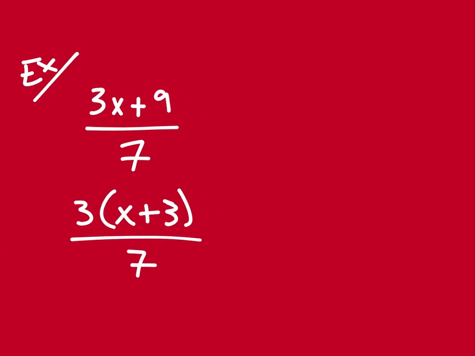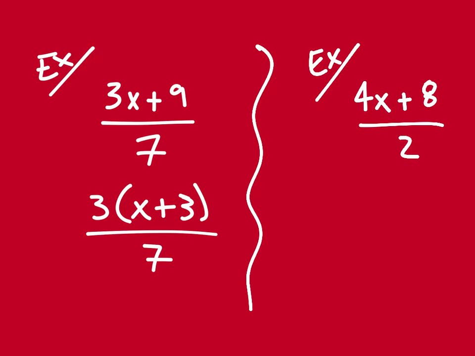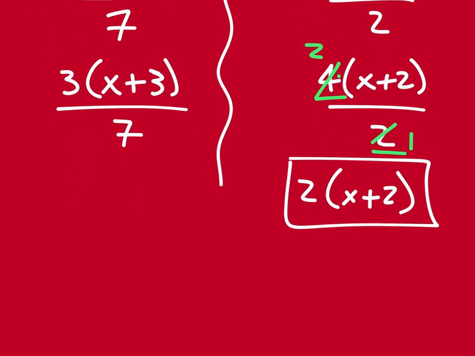Okay. Now, let's do another one. Let's say I had 4x plus 8 all over 2. Okay, I can factor a 4 out of my numerator, and I have that 2 down there. Then I can divide 4 and 2. Because I'm multiplying by 4, I can divide those out. So 4 over 2 divides out to 2 over 1. Okay, and then I can simplify this expression and say, well, this is really 2 times x plus 2. And you could write it like that. You could distribute this 2 and say that you have 2x plus 4.